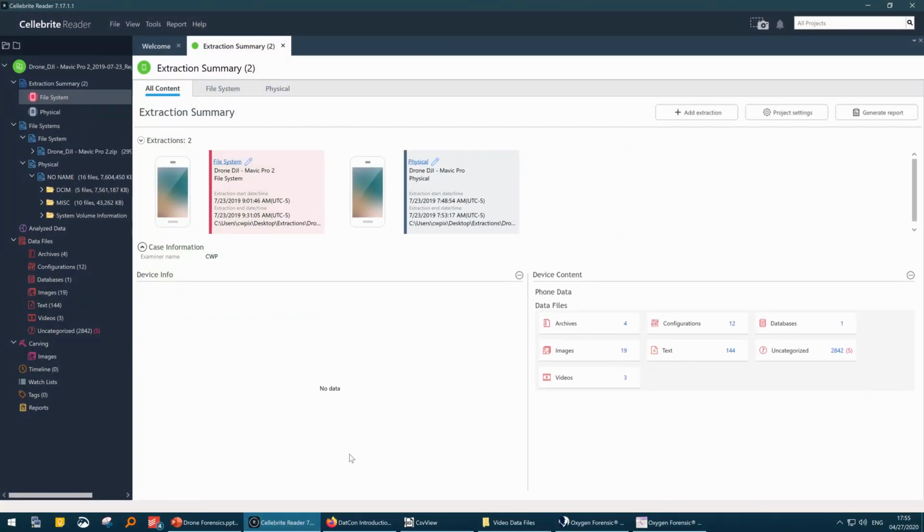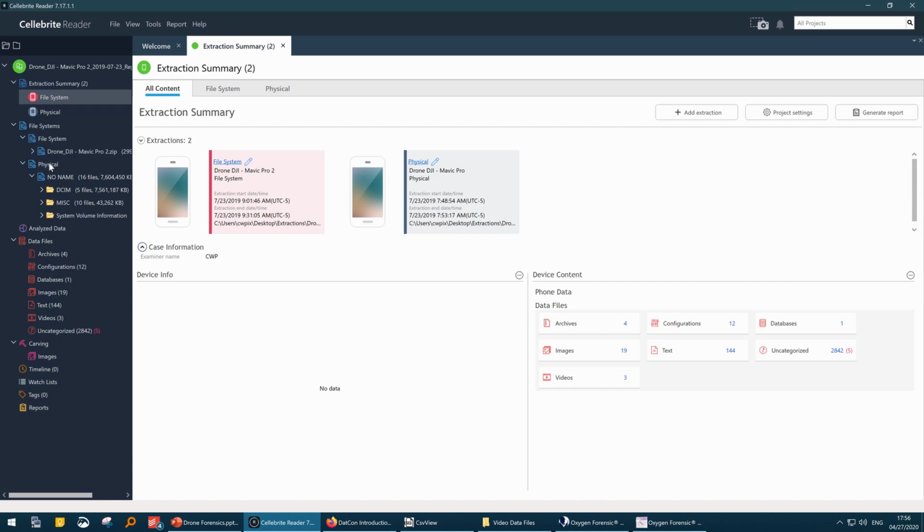First of all, this is Cellebrite Reader software, which is showing a Mavic Pro file system and physical extraction. I was able to get a physical and file system extraction last summer with a Cellebrite unit I had access to at the time. And Oxygen Forensics also is able to get supposedly a full physical of the drone, which should have this exact same information. However, I was not able to get an extraction for this video, but it should be possible if you were to work with the developers of Oxygen and figure out why it's not working.